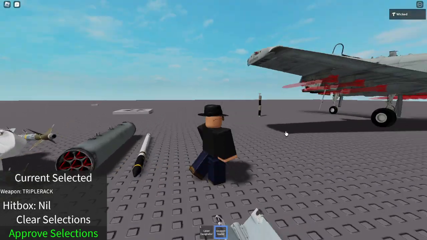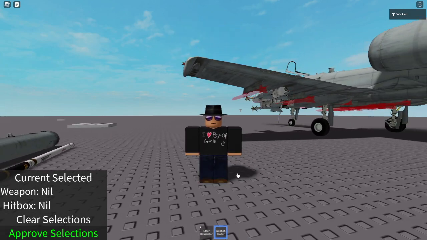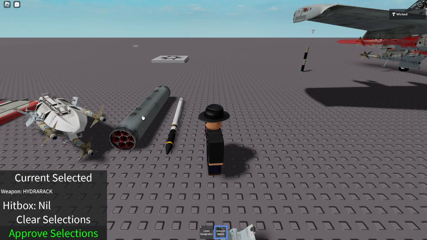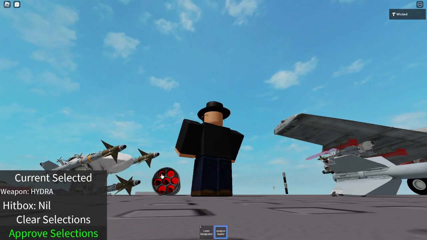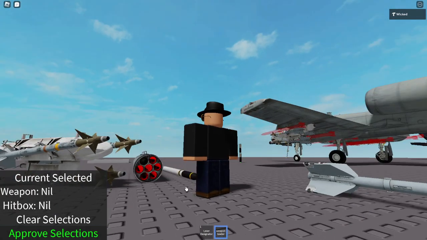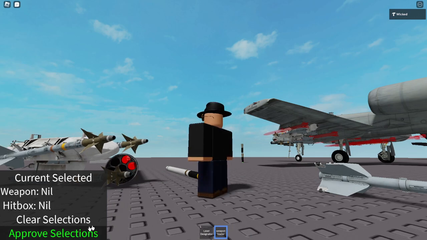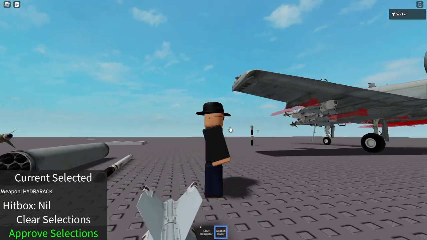So, I'll take that triple rack. And also, this does affect your weight. So every single thing you put on this will affect your weight. Oop. So now we'll load this. So this is kind of finicky. I did have it in a list stored away, but it was a little buggy, so I changed it just to be a little bit more on the safer end. I don't really want to change the loader too much because people might get confused. As you can see, these are weighted and they will affect your plane's flight. So do not put too much on, otherwise you won't be able to fly.